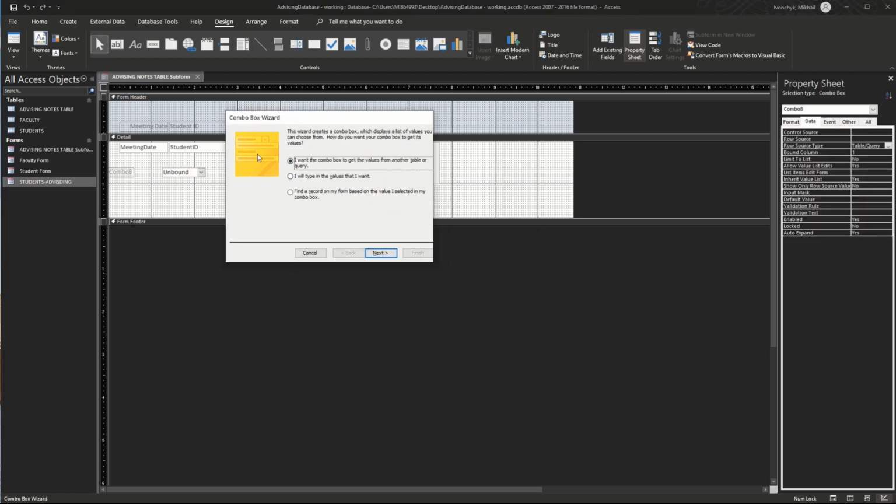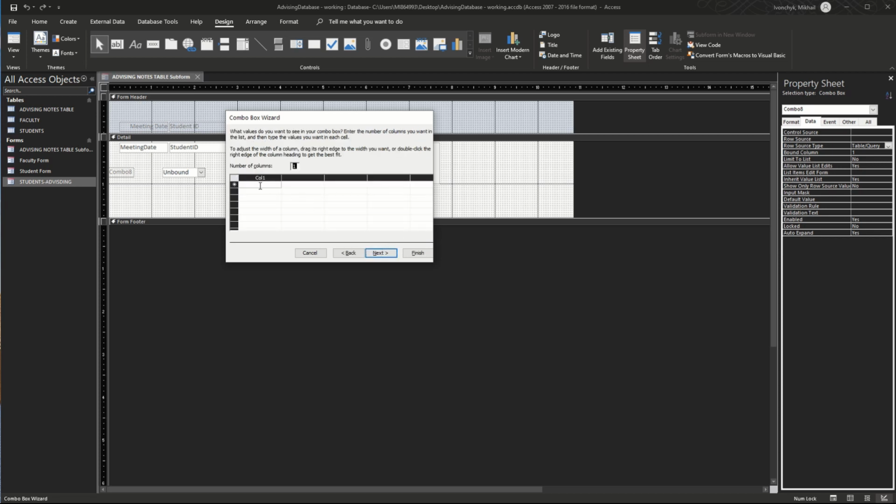And when we do that, this time we want to select the option in the middle. I will type in the values that I want. So we will define the set of values, the set of options that the drop-down menu will give us. And this is the column where we do that. So let's do AVN number, then down arrow instead of enter, registration.